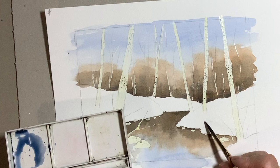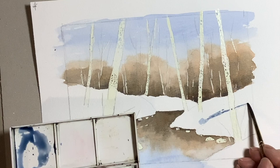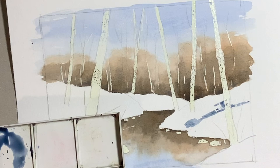Painting the snow in watercolour is very easy, as you just leave the white of the paper and use transparent shadow washes in areas. The shadows can have hard or soft edges, and I'm using a combination here with a knocked back, very dilute wash of ultramarine.